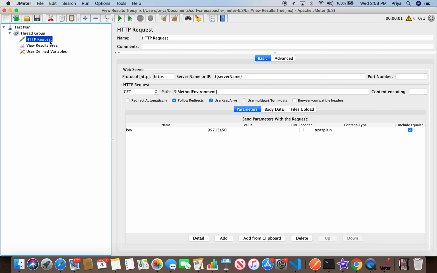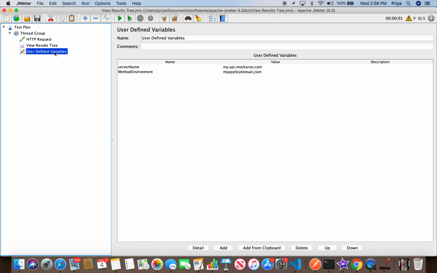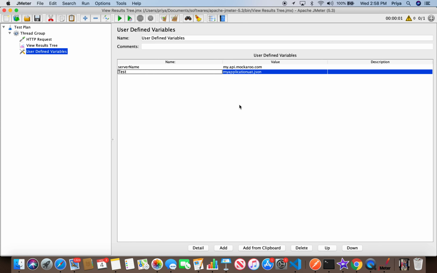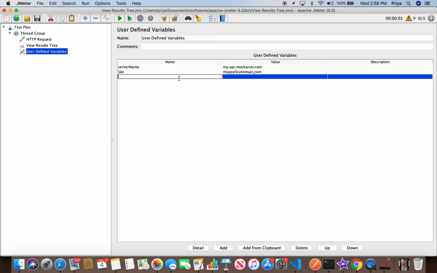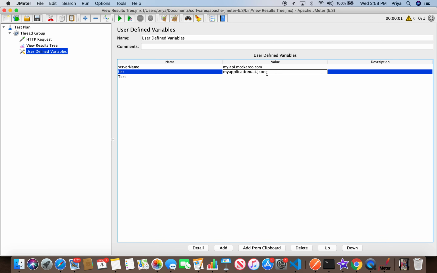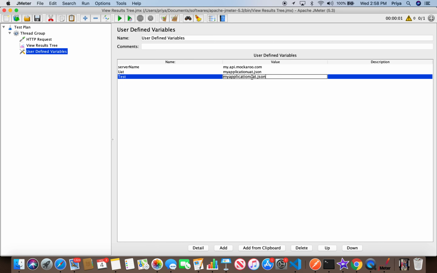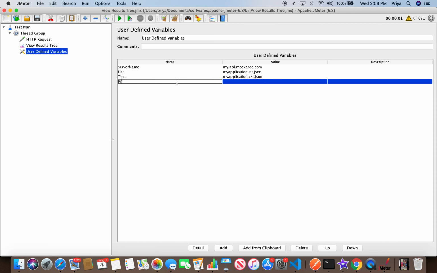Now one thing I wanted to tell: this is one way of doing it. If you have multiple requests, it is never a bad idea to pass different environments itself here. So instead of giving this, just make it test environment, or UAT. Add one more variable for test environment, and give that method here. So I'm copying that, and instead of UAT, this is test. Similarly, I will add one more method variable for prod, and paste it here. Instead of UAT, it would be my prod.